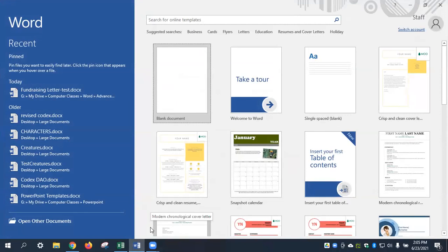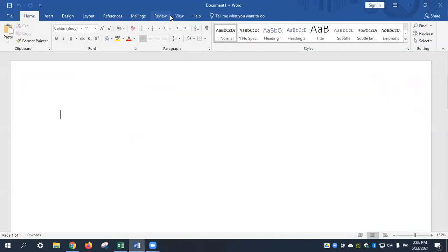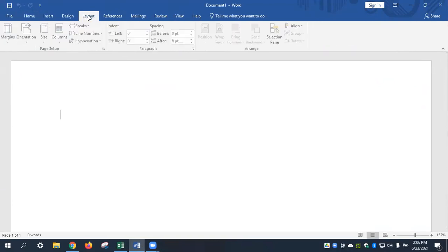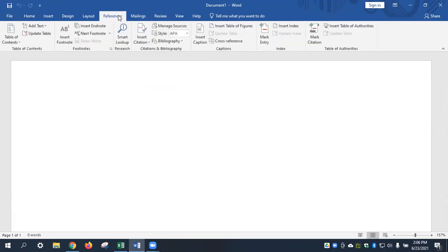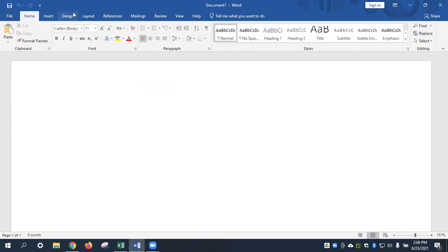Okay, so here we are in Word. I'm going to start today by creating a blank document, clicking right here. And just to give you a little overview of the screen as we're looking at right now, up here we have what's called the ribbon. That's this whole section up here. The ribbon is divided into a series of tabs. You'll see these up here. Right now we're in the Home tab, but there's also Insert, Design, Layout, etc. And when you click on these tabs, the commands that are visible in the ribbon will change. Now, for this class, we're going to spend most of our time working in the Home tab, but we might go into one of the other ones once or twice.